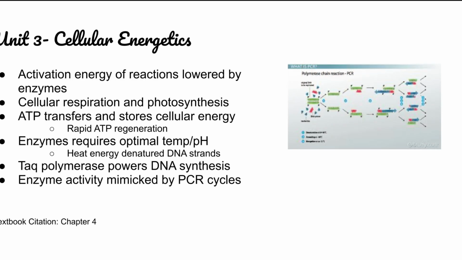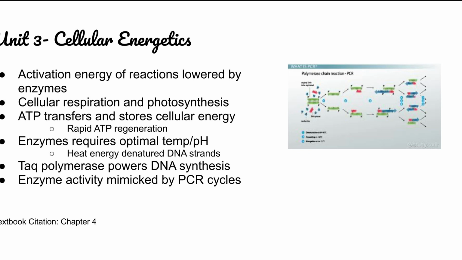Unit 3 is all about how cells obtain, store, and use energy. The main concepts here include metabolism, enzyme function, ATP production, and the processes of cellular respiration and photosynthesis. Metabolism involves a balance of catabolic pathways, which break molecules down to release energy, and anabolic pathways, which build molecules using energy. Enzymes are proteins that speed up these chemical reactions by lowering activation energy, and ATP serves as the energy currency that powers cellular work.